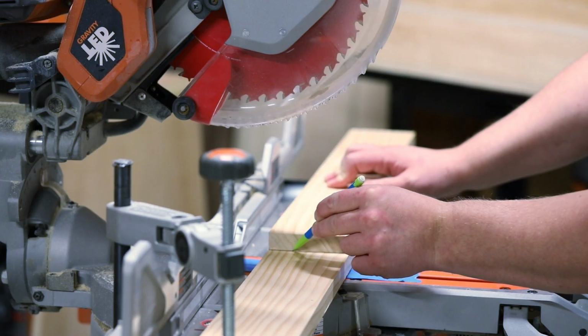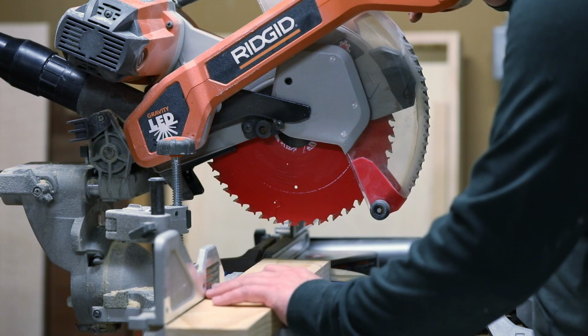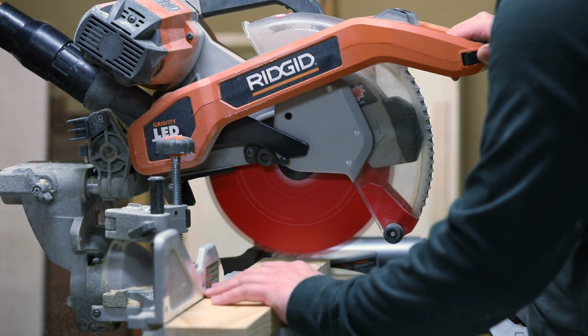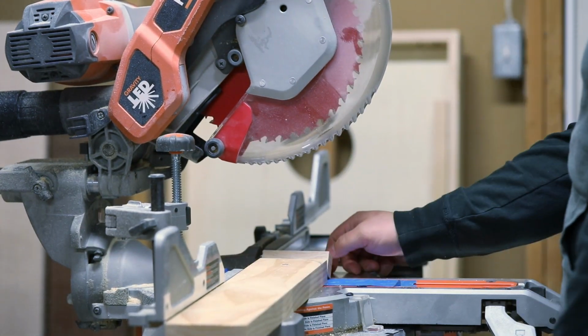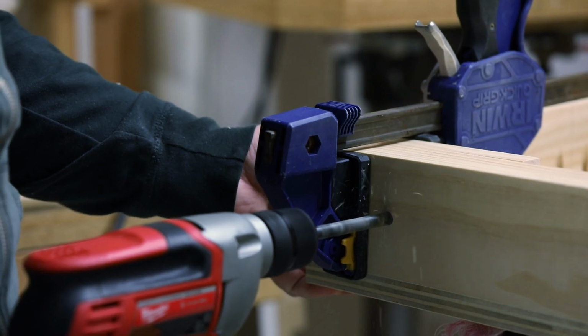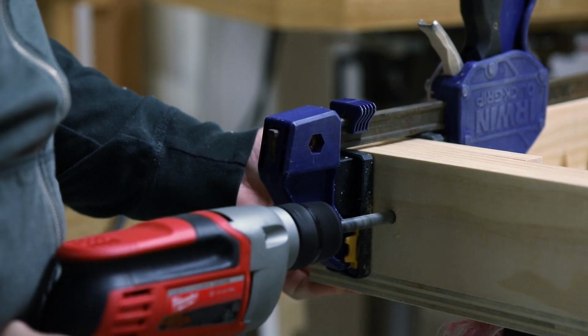Now, there's a very specific way that I like to do these to make sure that they come out at the perfect angle. One preliminary tip here: make sure to mark which legs go with which boards, and also on which side they go. The first step here is to clamp your leg pieces into the corner of the frame where they will ultimately live.